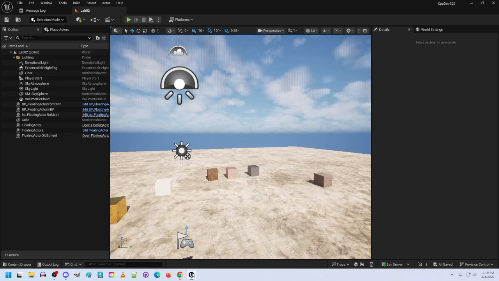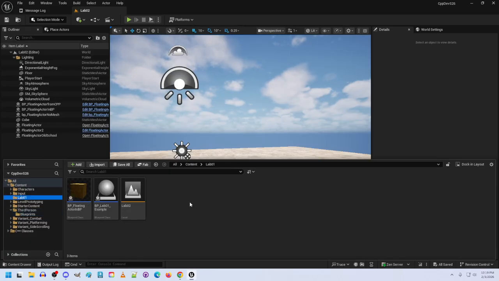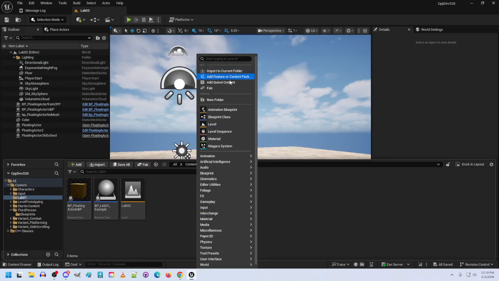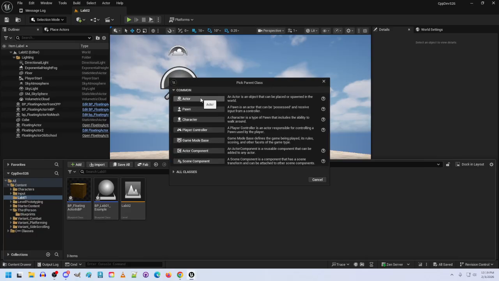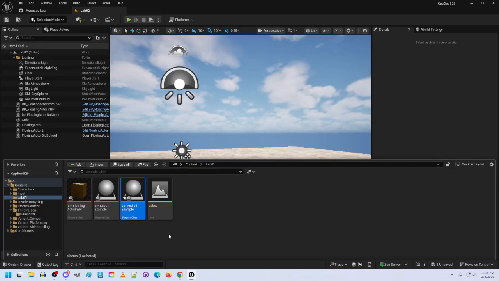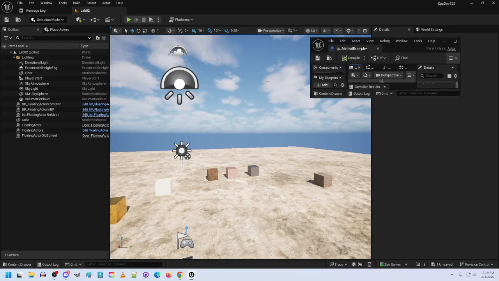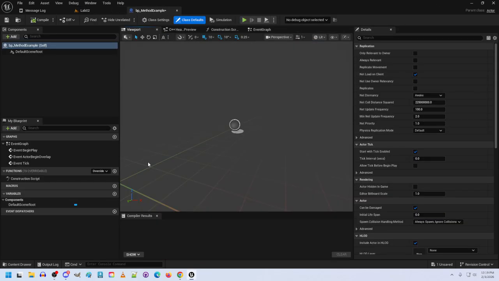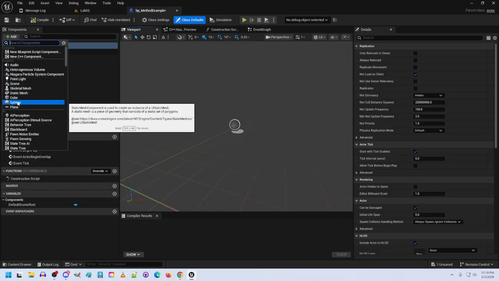Let's start back over here in the content drawer. I'm going to create a blueprint class. It'll be an actor because I just want to throw it into the world. We'll call this BP method example. I'm going to add a sphere, just so that I have a place in the level.